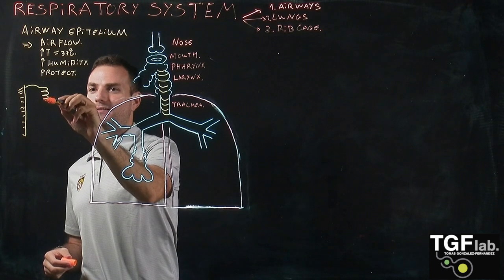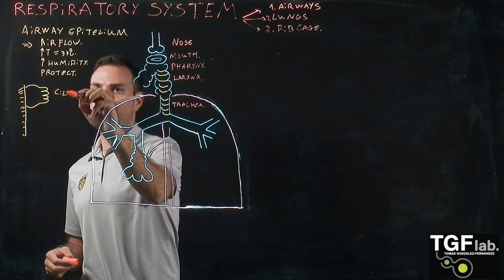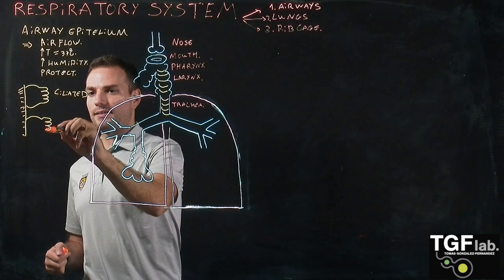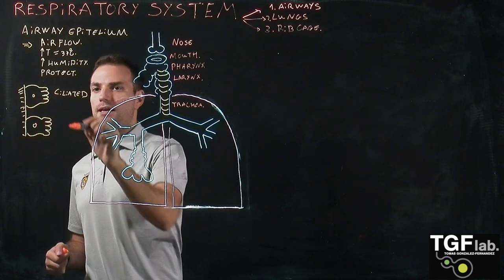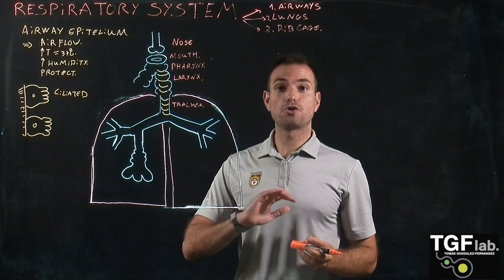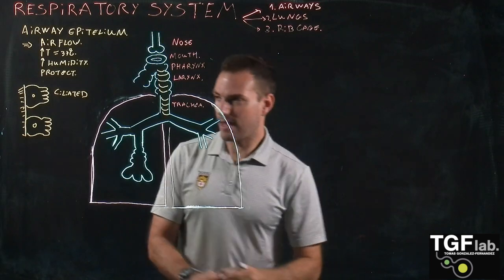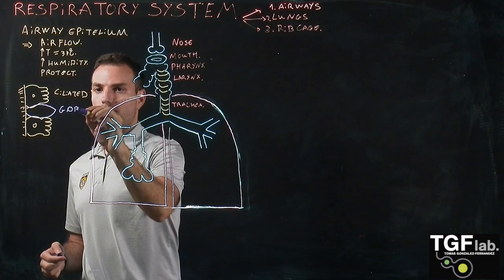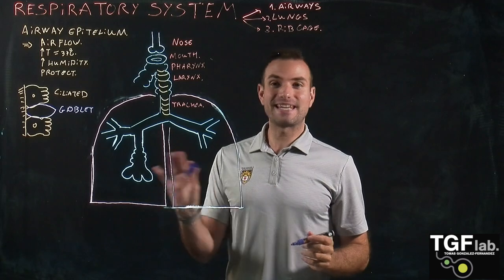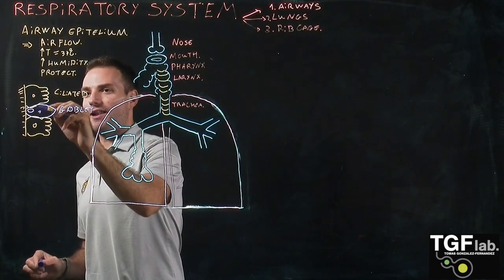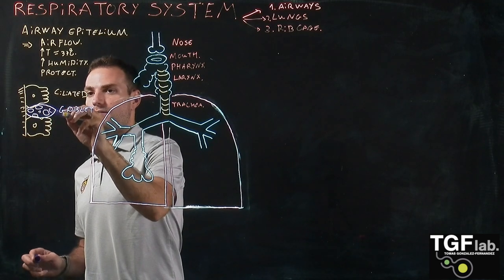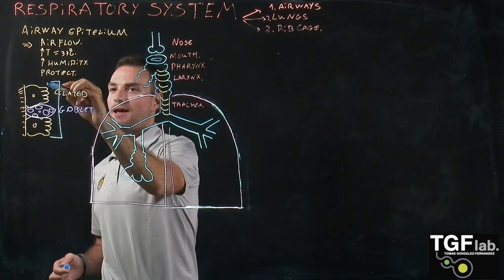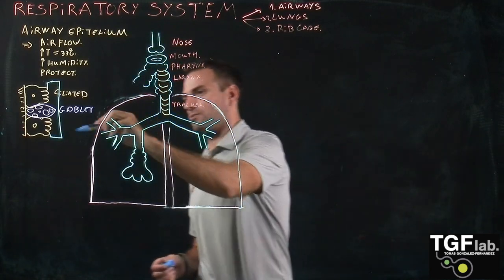So the first type of cell that we have here are the ciliated cells. So we have here the ciliated cells with the nuclei. And then we also have a different type of cell which is not going to be ciliated, and this is going to be the goblet cell. The goblet cell is not ciliated, but inside of the goblet cell we are going to have a lot of deposits of mucus. So this goblet cell is going to secrete the mucus that is going to cover the epithelium of the airway. Okay, so this will be the mucus.